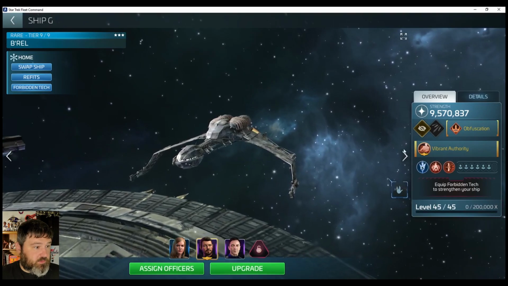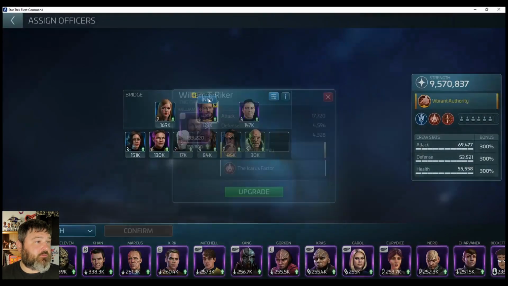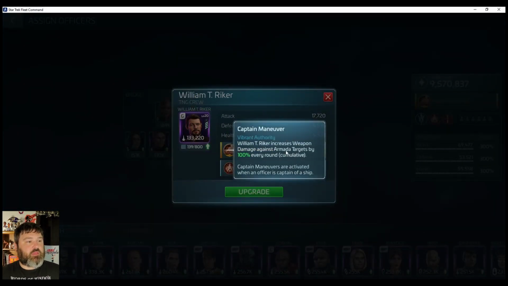Alright, we're running kind of long here, but I think we're getting towards the end. And to continue the Next Generation, Riker. His captain ability: every round he increases your damage by 100%. That's base. That is without synergy. I think you get, was it 20 or 30% with synergy?